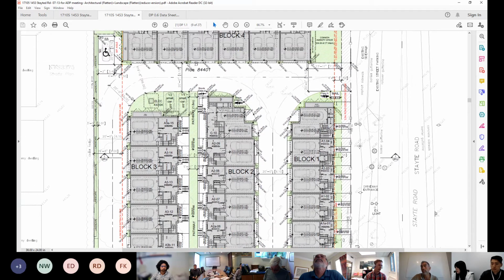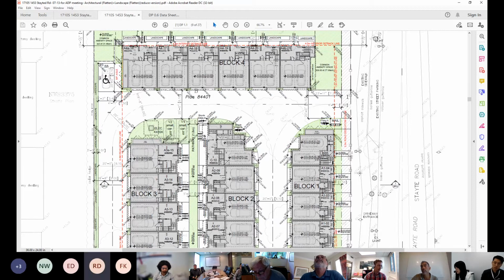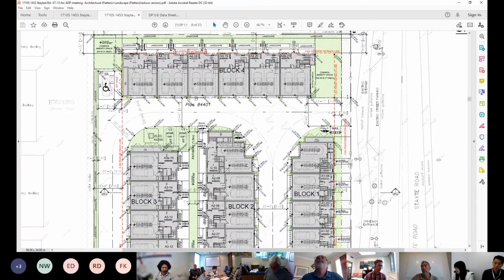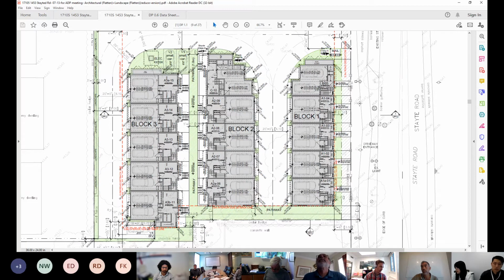Keep in mind that we are taking a 2 meter wide road dedication. The way we tend to treat that is as if it's a 3.5 meter setback, because getting the land allows the city to program the space, to put in some buffers and widened sidewalks. In fact, there's an intention here along Stayte Road to have a bicycle lane as well.